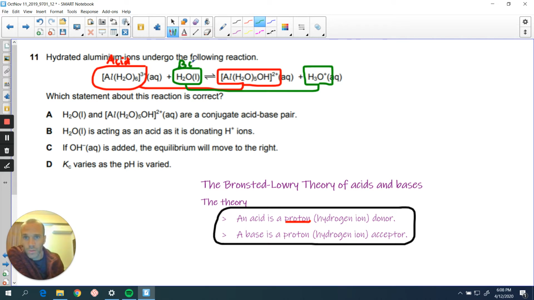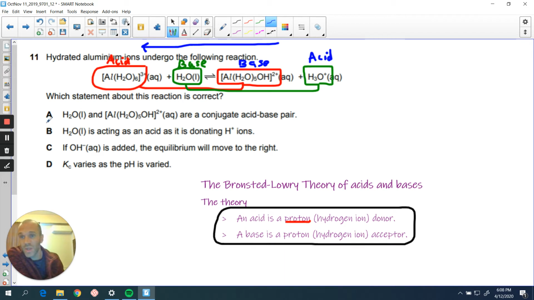Now, as this is a reversible reaction, if you look at it the other way, if you're looking at the reaction going backwards basically, then on the other side, this would be your acid and this would be your base. Because if you're looking at the reverse reaction, it is this species, the H3O+, that is donating the proton, okay? So it's losing that proton and becoming water. And the same goes for the base becoming an acid. It's accepting a proton.